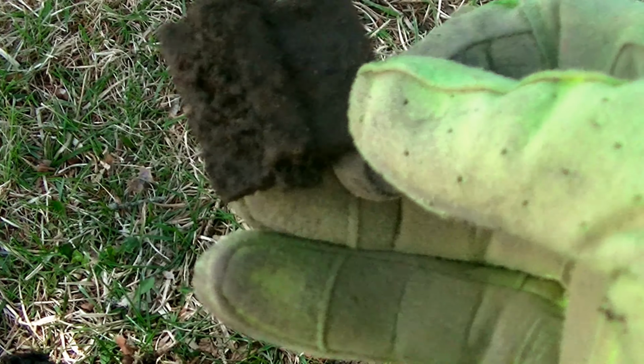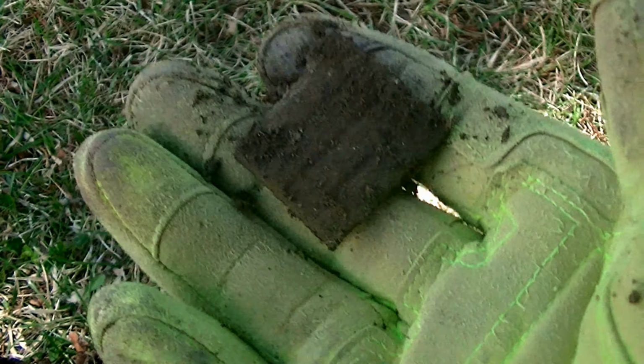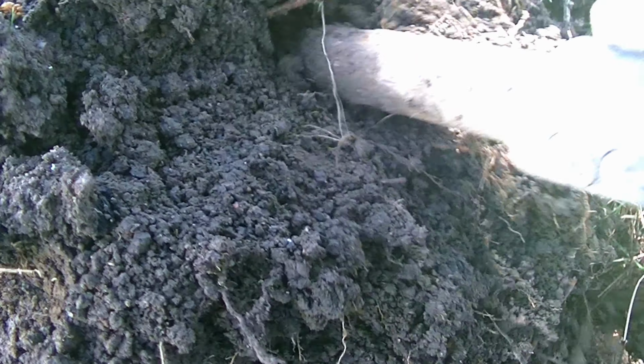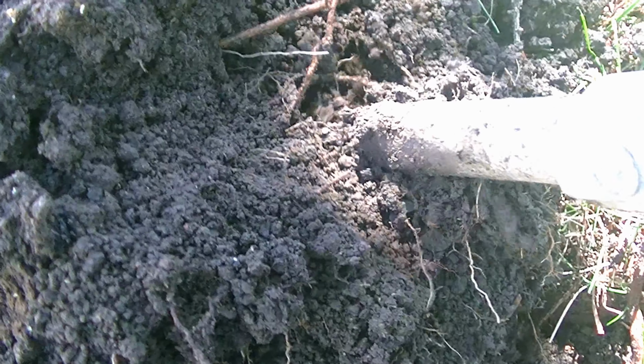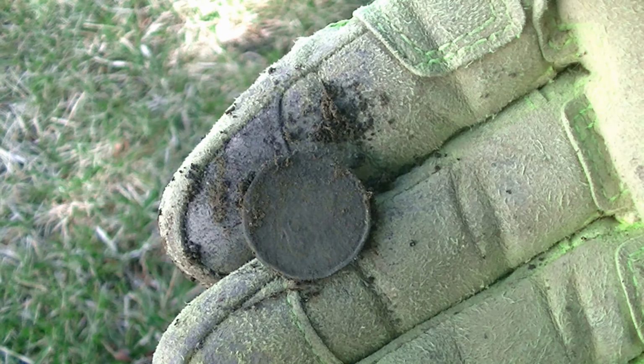Nope. Piece of trash, unfortunately. Old piece of iron. I'm guessing based on the fact that it's not very deep, probably just a penny. And there it is, penny. Nothing spectacular. It's one of the new ones.